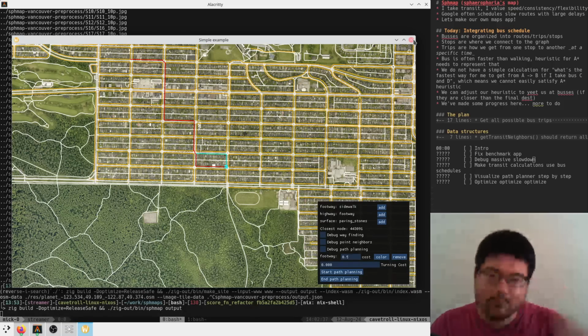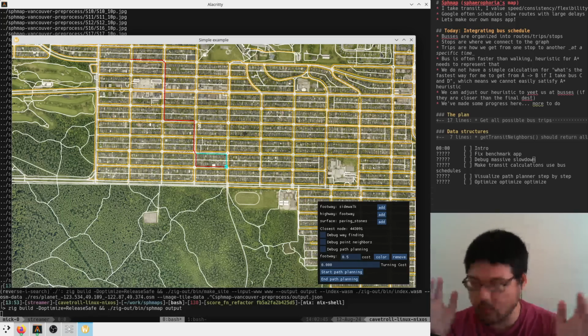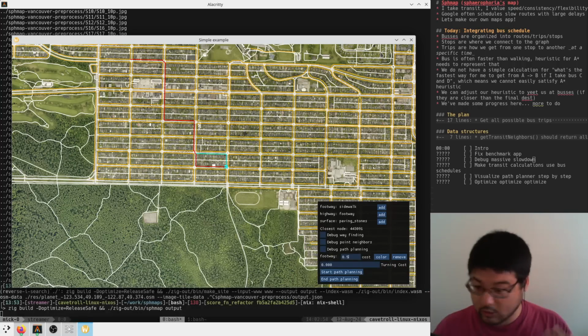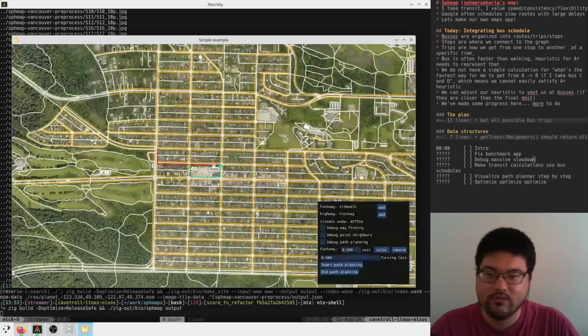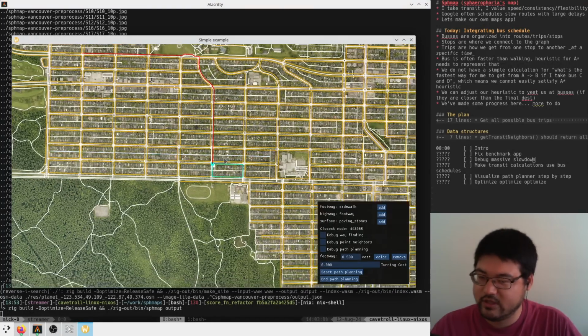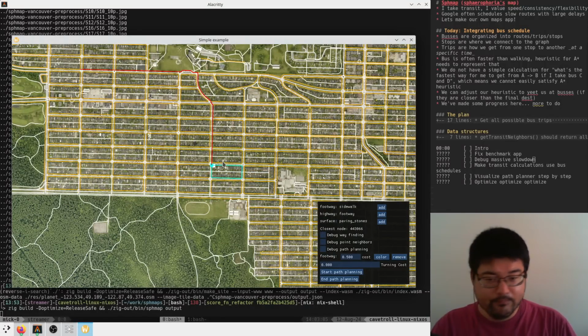Just to recap the plan for bus scheduling. Right now we're using A star. We're using this distance-based metric for scoring, right? So every time you walk 1 block, you get 1 block's distance worth of cost associated with that. And A star uses a heuristic algorithm to guide where you're going to go, right? So if you're trying to get from here to here, it's going to say that nodes that are closer to the final destination are worth more to look at than things that are farther away.